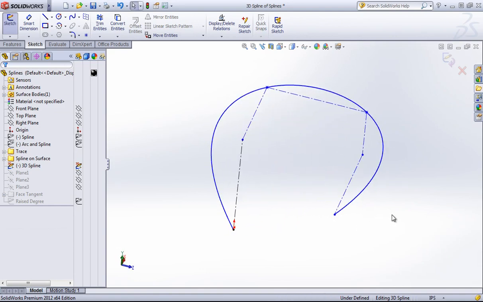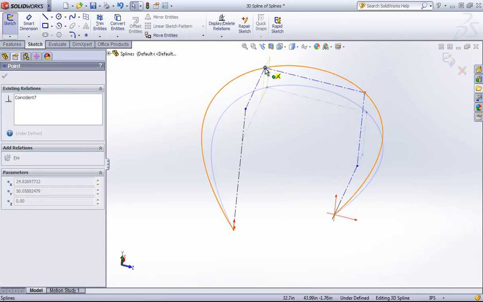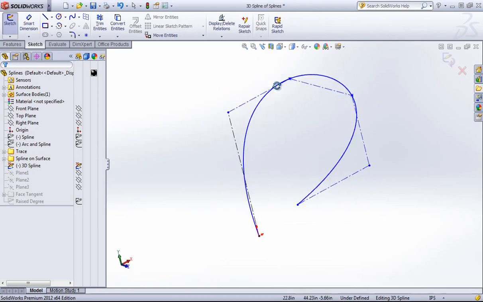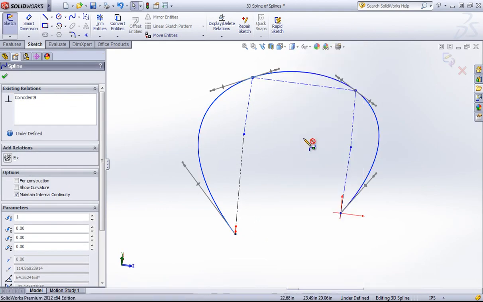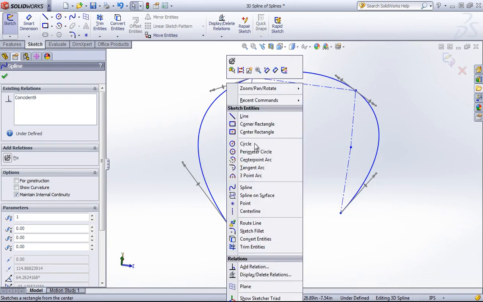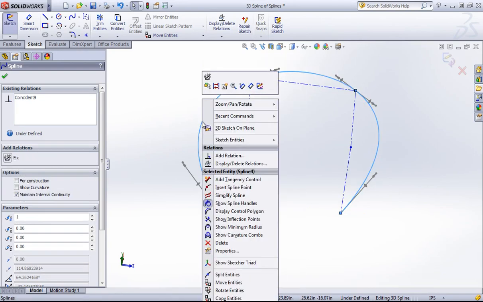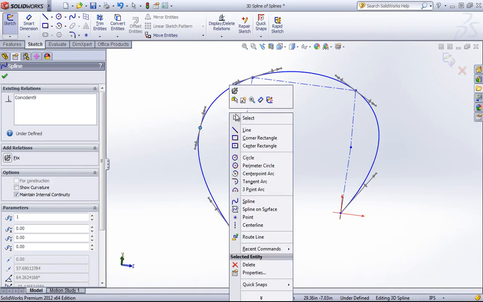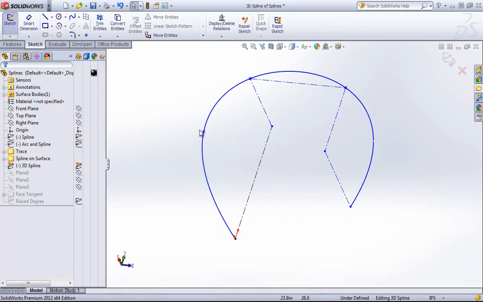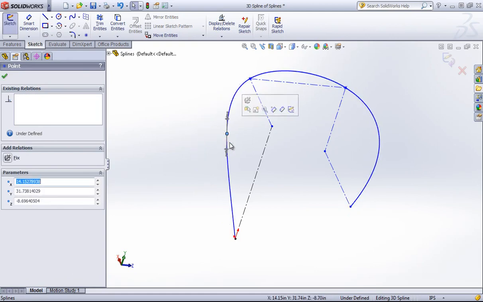The 3D spline works in the same manner as the 2D spline, except that it can be connected to points in 3D space and dragged out in 3D space. This can also make it a little bit difficult to handle, as sometimes the spline can do things that you don't necessarily want it to do in certain planes or in certain directions.